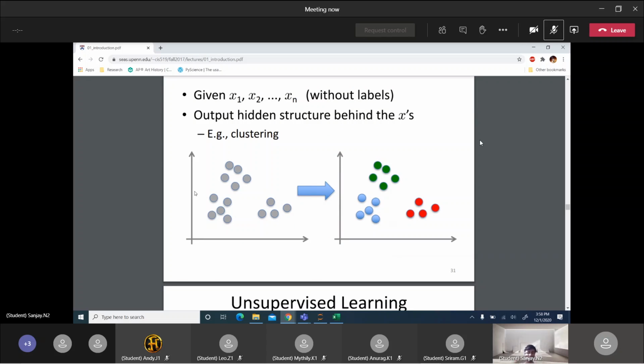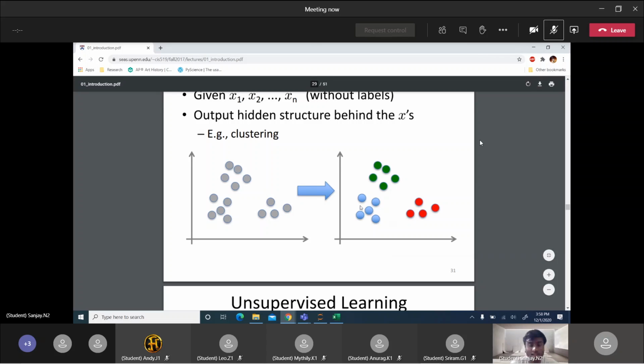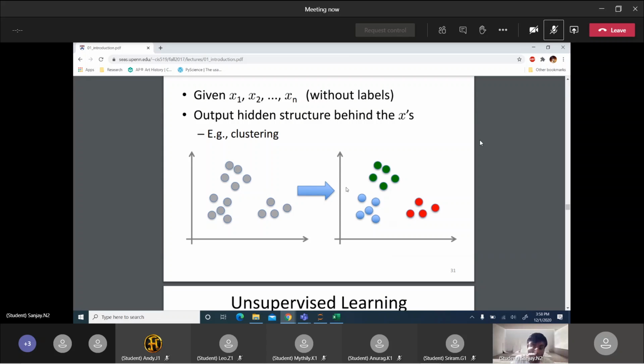Basically, you have these data points, and you're not given any classes. You're just given a bunch of data points, no classes, and your goal is to figure out the relationship between them. Clearly, if we look at it, we can make 3 different circles here, one here, and one here. We'd have 3 classes or 3 output labels, where maybe 0 corresponds to blue, 1 corresponds to green, and 2 corresponds to orange. So in the testing set, if any data points fall into any of these 3 clusters, it would just predict 0, 1, or 2 based on which cluster it fell in. So that's how it works.